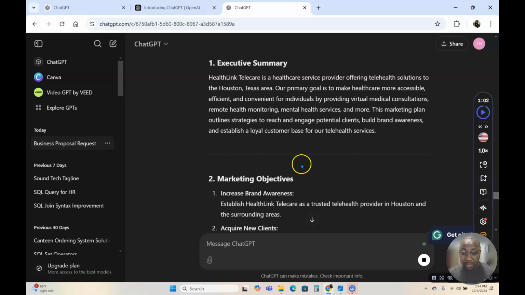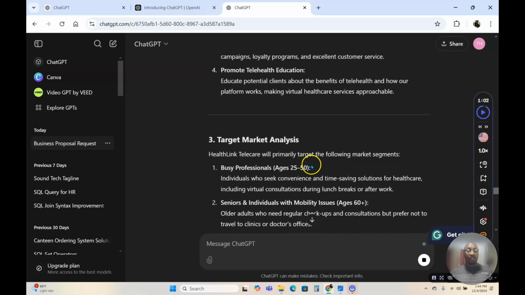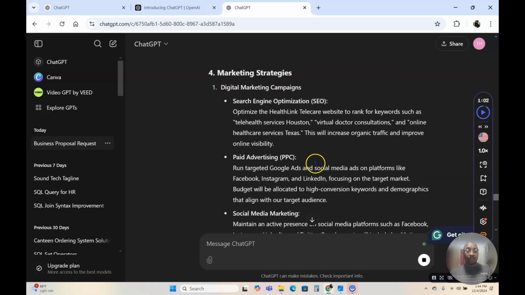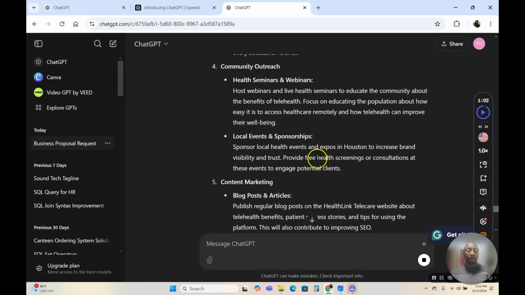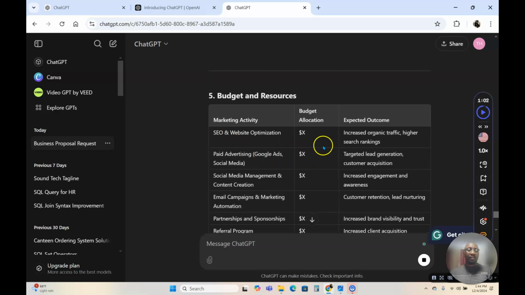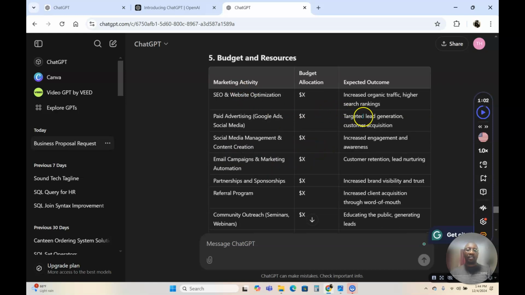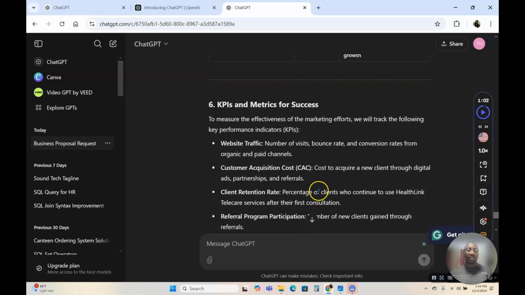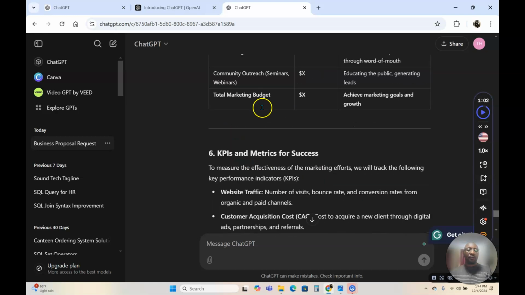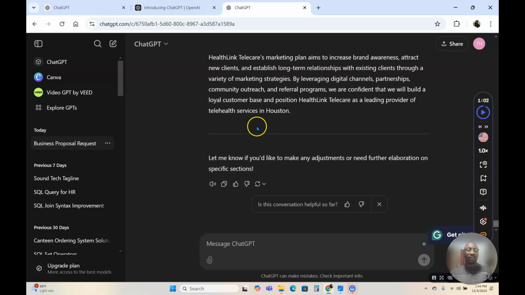You're waiting, he says he's writing a business proposal for me, it will take 3 months to finish. Meanwhile, he's enjoying your money in Hawaii or Cancun, and you are sitting there, but it took them less than 5 minutes to do that on the computer, right? There it is. It has put everything. Look, it has even suggested a budget. I just need to plug in the figures here, and maybe remove some of the things that I don't need. It can do that.